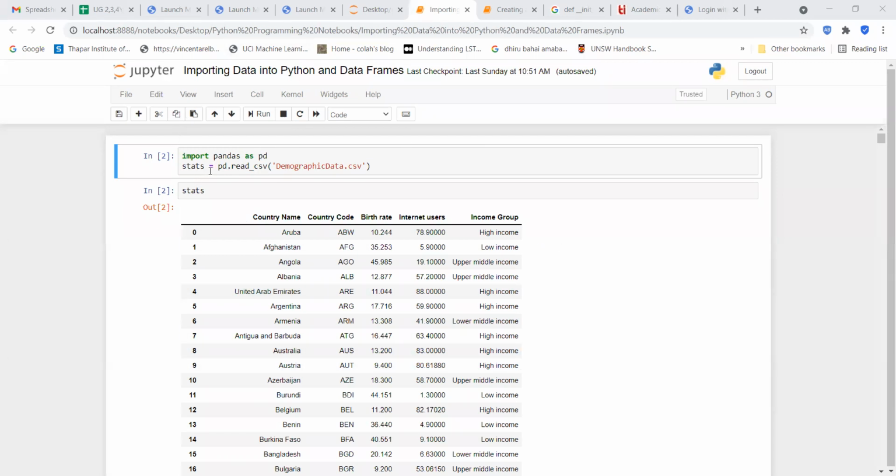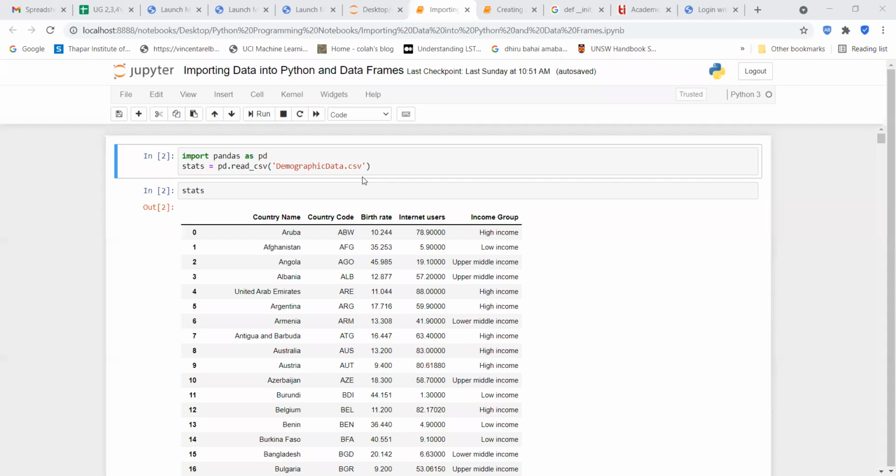And stats is the name of the data set. You can put any name, no problem. So the command to import the data set, once this file is in your working directory, is pd.read_csv demographic data.csv.